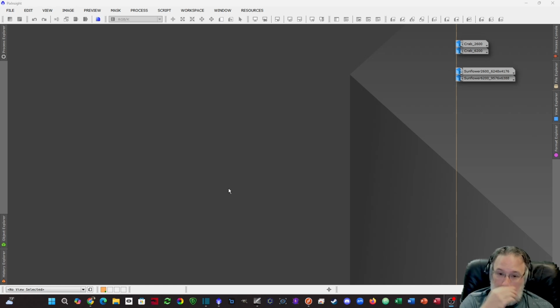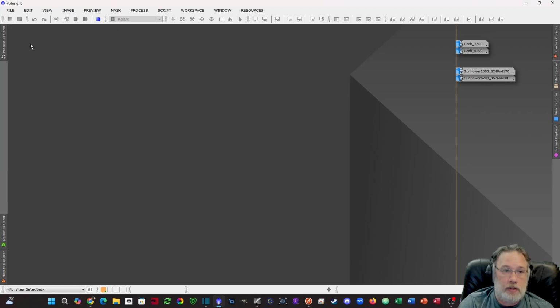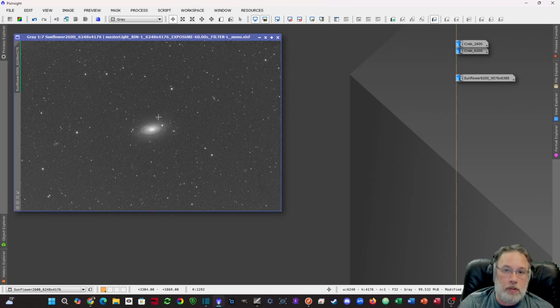Once you have your subframes in, process them like normal. Make sure you keep track of those flats and the dark library separately, and you might have several ROI configurations, which I want to talk about here. In PixInsight, and if you use other processing software, it'll work for those as well, I'm going to look at an old individual sub with my 2600 on the FLT 911. So imagine I want to shoot more or want to reshoot this target.